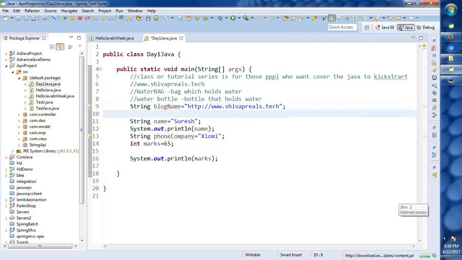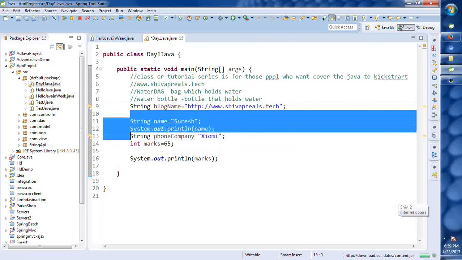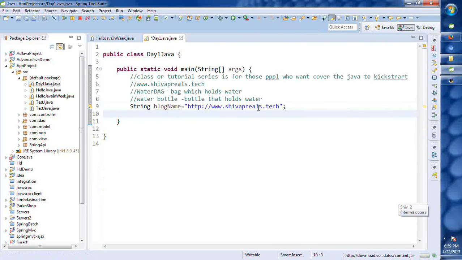Okay. Now tell me, forget about all the code that I have written earlier. Suppose I am a student, so I need to store one student's information. I need to store a name, that's why I'll use a name variable, followed by a semicolon to tell the machine that this is the end of the statement.